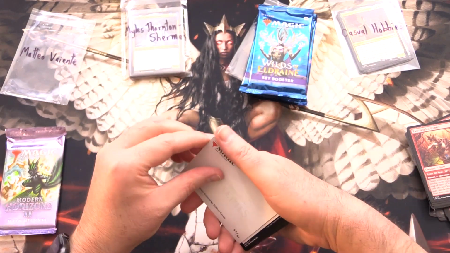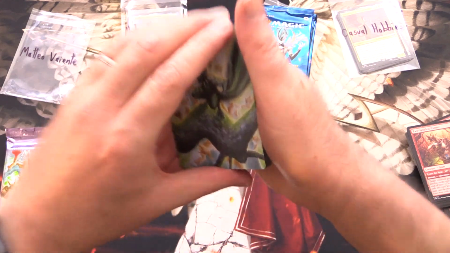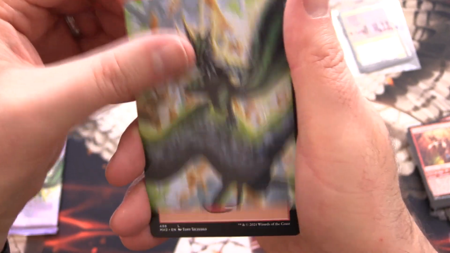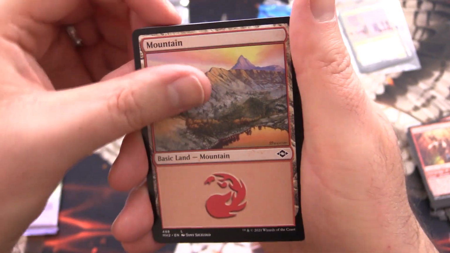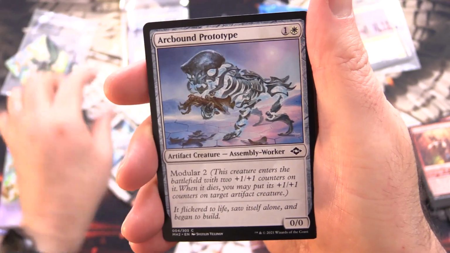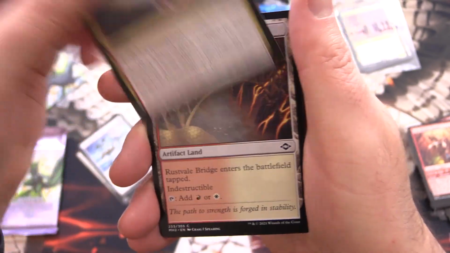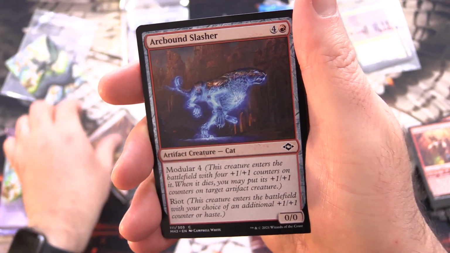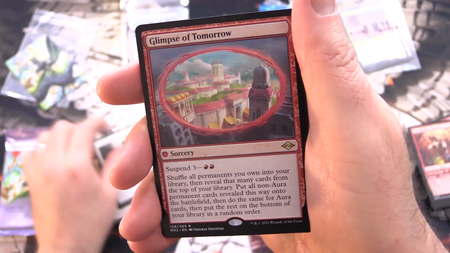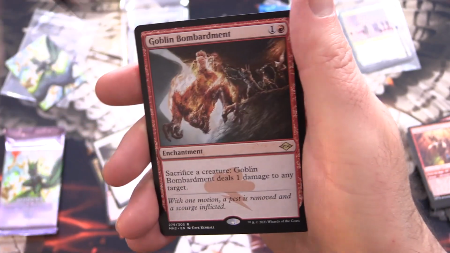Let's go, the monkey. We have Chatterfang, Squirrel General. So he is an awesome bloke indeed. We got a Mountain, Unbounded Potential, Break Ties, Artbound Prototype, Foundry Helix, Rustvale Bridge, Artbound Slasher, and Thraben Watcher for the uncommons. Glimpse of Tomorrow is the rare.